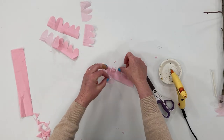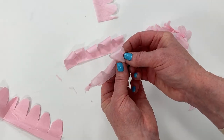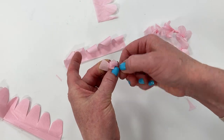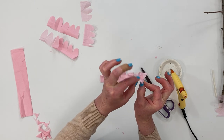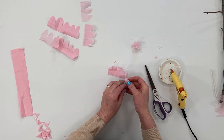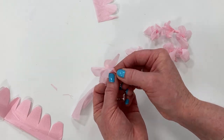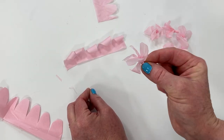You'll just be working with one layer at a time. All you're going to do is cinch up the bottom edges, kind of rolling it, and then just take the bottom and twist it. Just kind of fluff it out and there you have one of the blossoms. You're just going to make as many as you want to put on your branches. So pretty simple — and what's crazy is they really just look so much like a real blossom, these beautiful pink flowers.